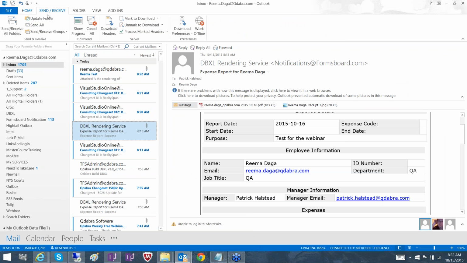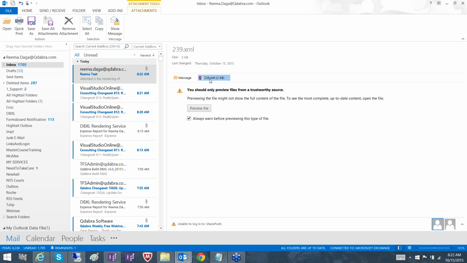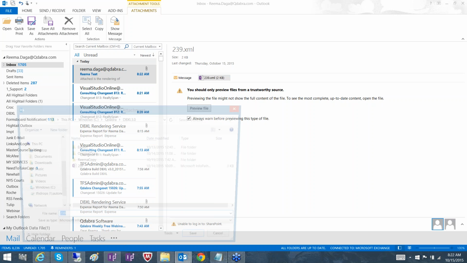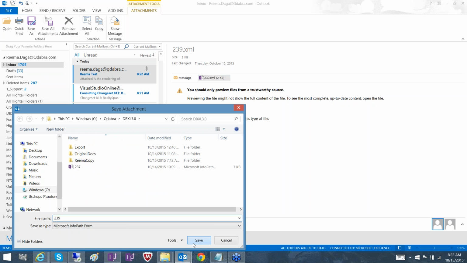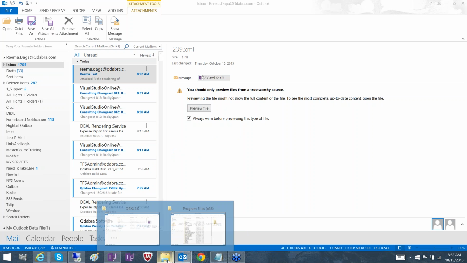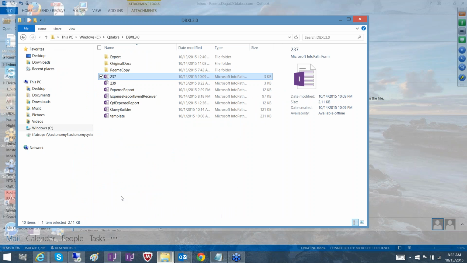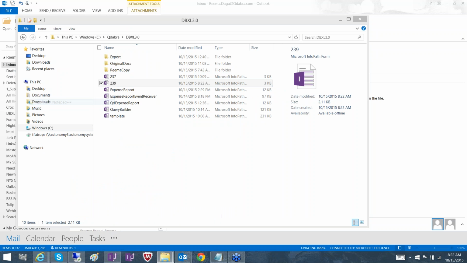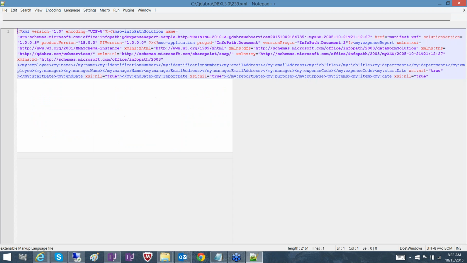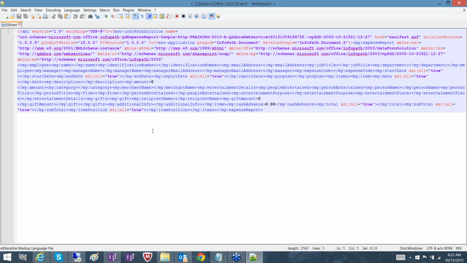Okay, there. This is the XML. Can you double click on it? Yeah, I can see that. So this is a great feature for people in the field who need to fill out something offline and they want to get the form.